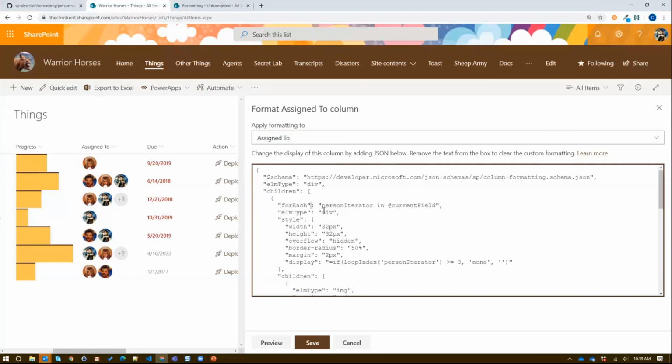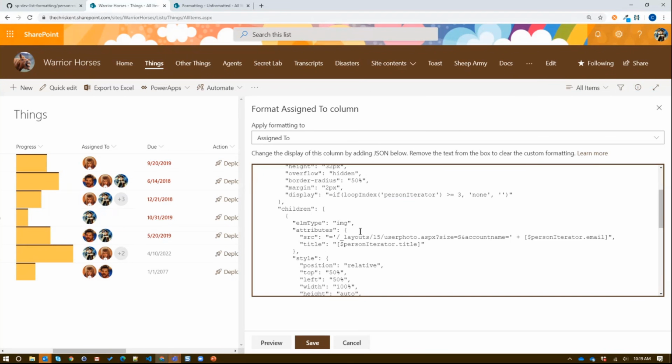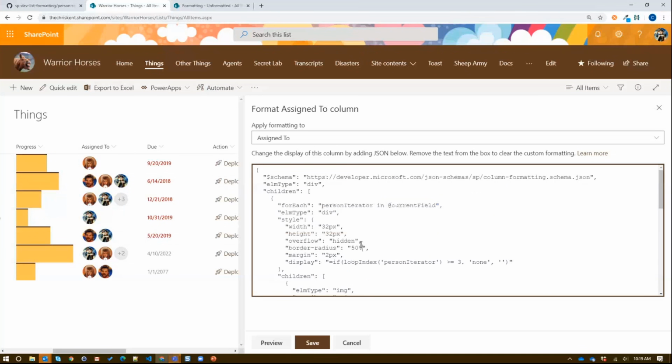You can see, and again, we've got a whole video dedicated to this, which explains the forEach and everything else. So I'm going to skip some of that, but the whole idea with the forEach is you create these iterators, and these iterators allow us to draw individual pieces here. So if we want to display a hover card, we can do that.